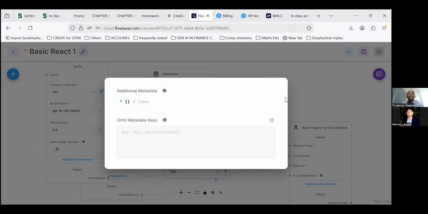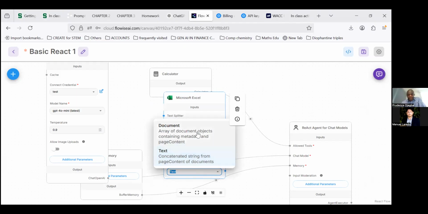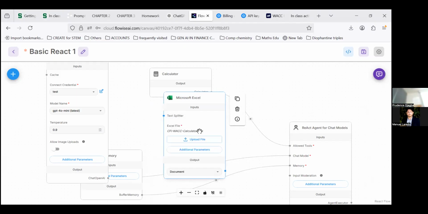Sorry. So I think we might need a text feature. Maybe searching. Let's see if we can find this text features over here.